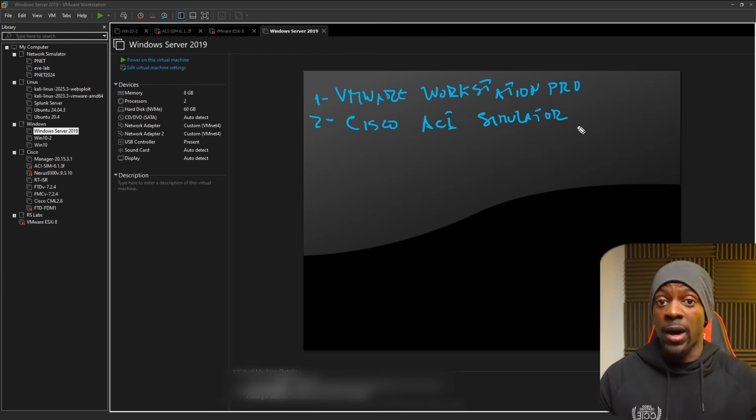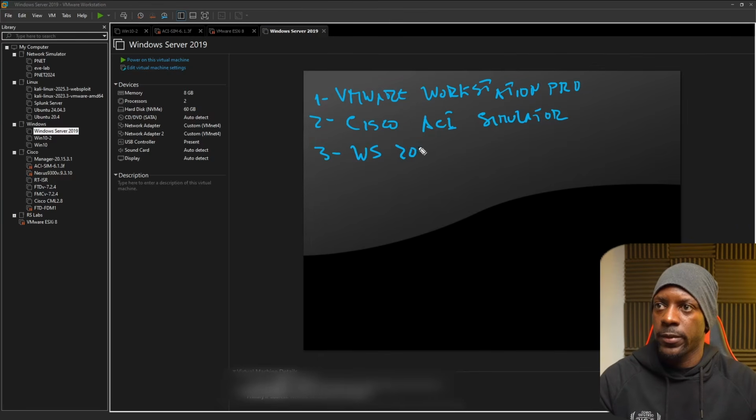This is also available for free directly on Cisco. The other software is going to be Windows Server 2019, again available for free. The other one is going to be ESXi, and fifth is going to be vCenter server.